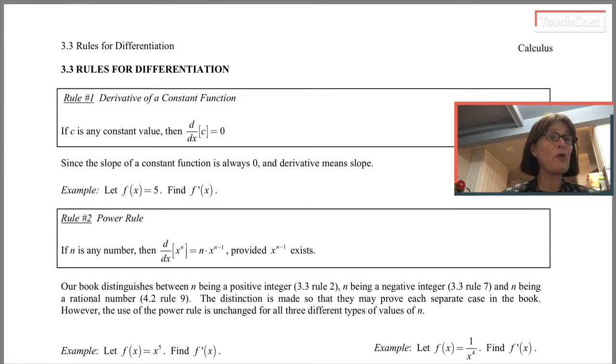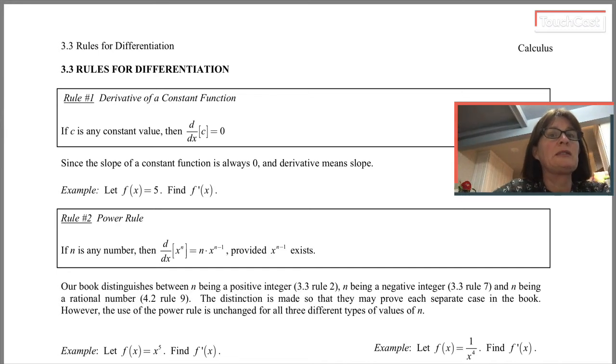You still need to know that formal definition and have the ability to pull it out and use it when you're asked to. And you'll be asked to, in my class, and on the AP test. But the good news is, most of the time, for daily use, we're going to talk about these, I'll call them shortcuts that you can use to find derivatives. So let's start with some basic ones.